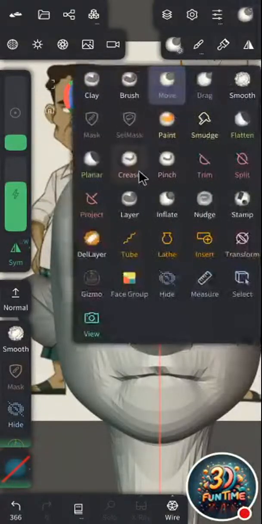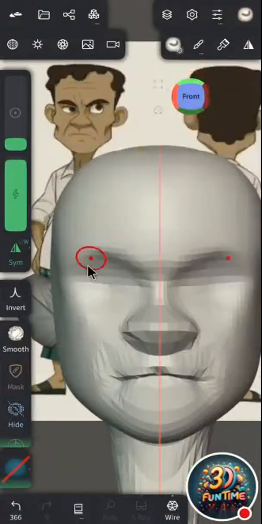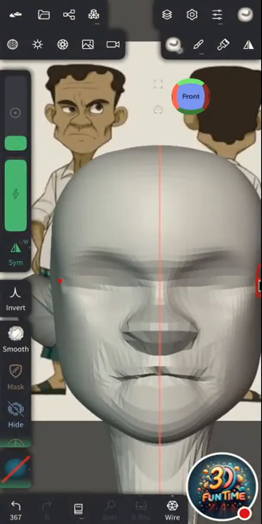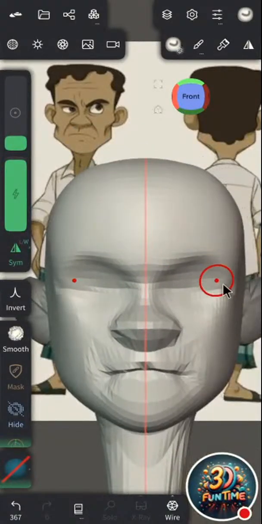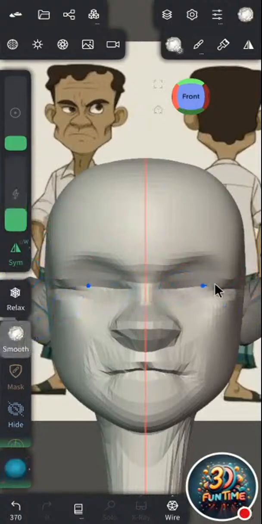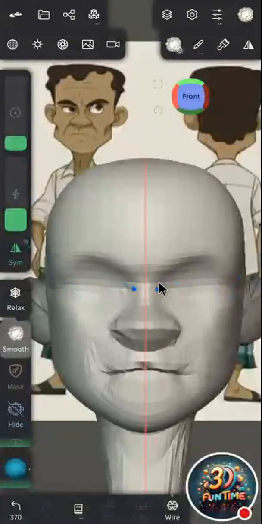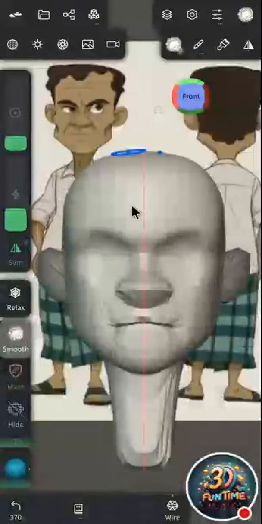So let's use the crease brush one more time, and now let's check what's going on here. Now smooth this down. We have to increase the resolution.